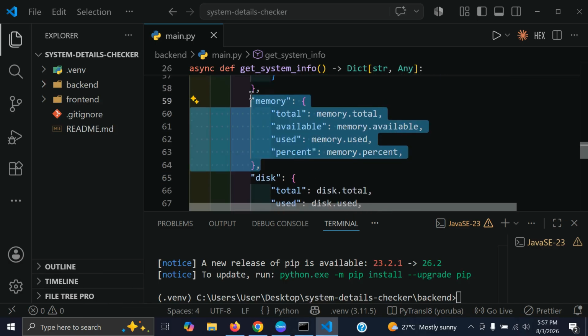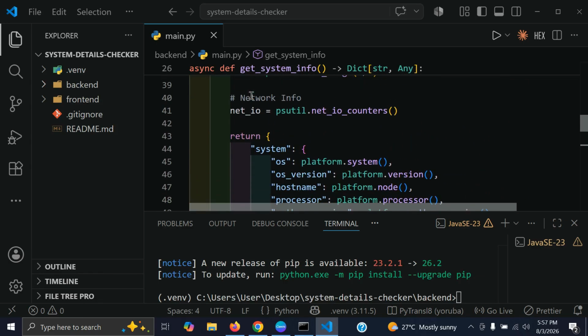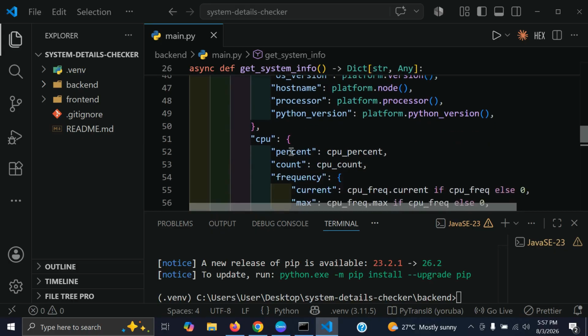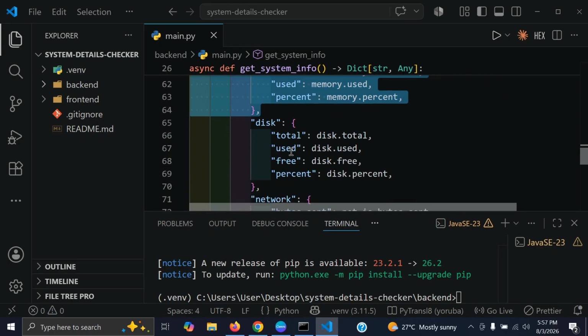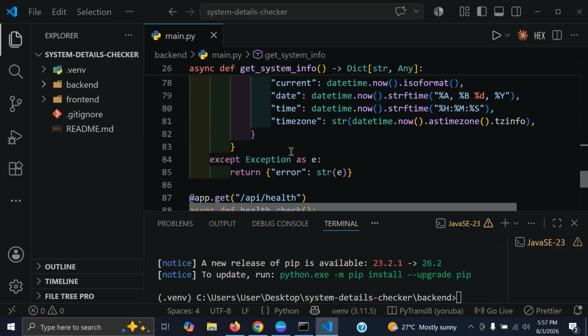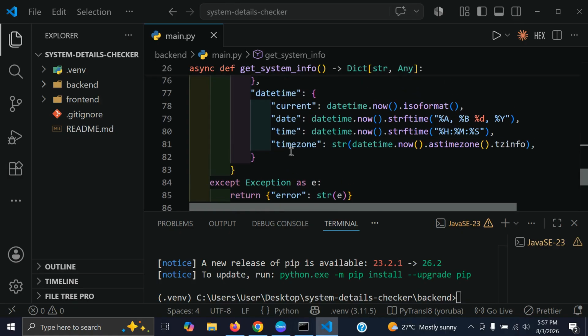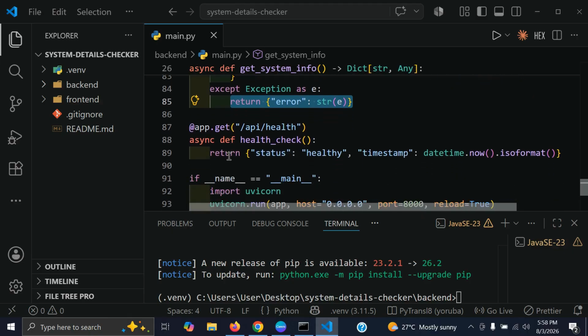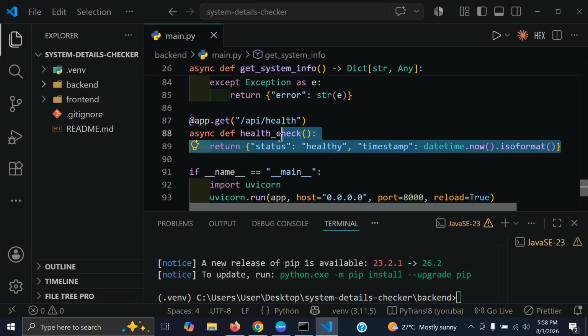You need to observe that this is now looking like we are returning a dictionary, almost a JSON kind of object at the end of the day. So if you want to understand most of these things, follow our Python series online. Then if not, we want to just return an error after our exception handling is done. And this particular route is going to check for API health at the end of the day.